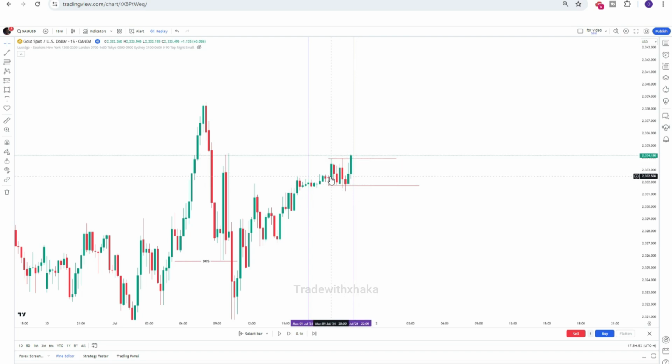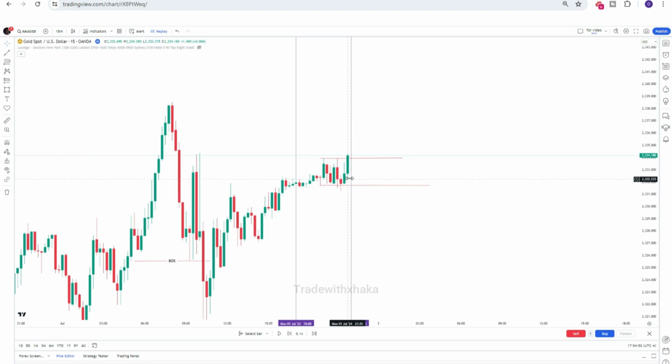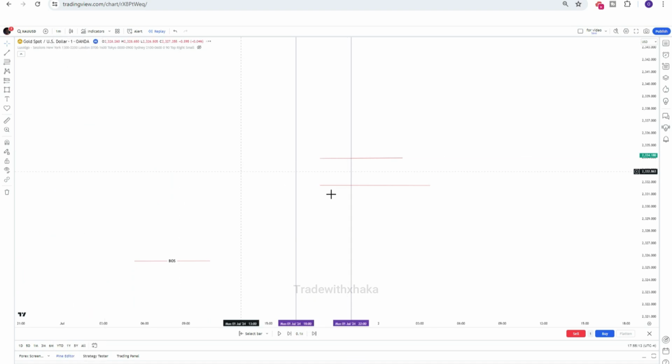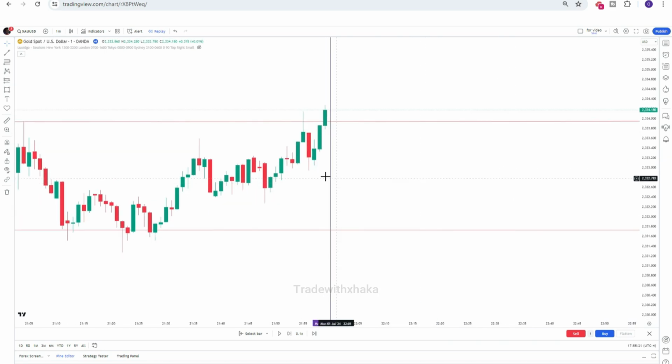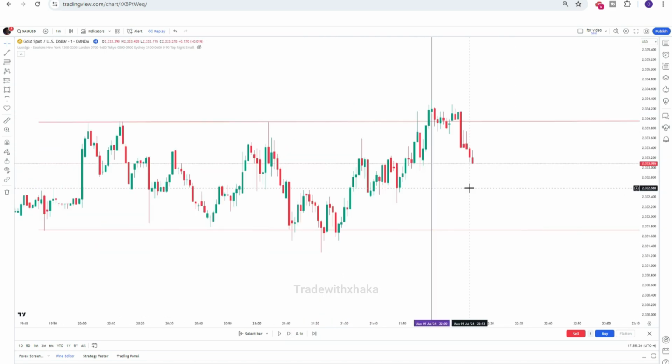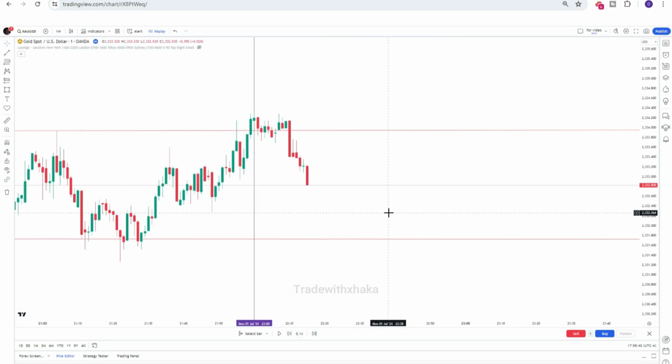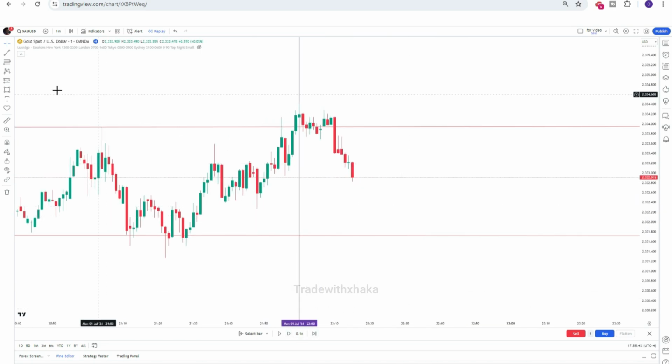From this point, from 8 o'clock to 10 o'clock p.m., we are looking for a sweep. We have a sweep with this very candle here. Candle must close above because we're in downtrend, looking for a sweep on the high of the recent 15 minutes, then going to 1 minute time frame to find a market structure shift. See what happened? This happens out of timing. Though it can be a good trade, I just want to show you that once it's out of this time zone, there's no trade for me. But I just want to use this to teach you what you're supposed to know concerning this strategy.